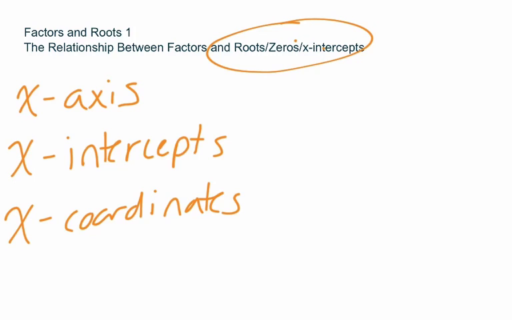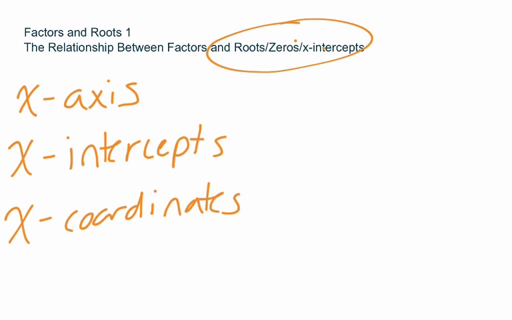Because what I have noticed on two tests ago is that it says label the x-intercepts, and people look at the x-axis and they label that the x-intercept. Or I ask, what is the x-intercept? And people give me the x-coordinate of a point. And so there is enough confusion on this that it is worth taking about 2 or 3 minutes of a class period to make sure that we distinguish between x-axis, x-intercepts, and x-coordinates. And the same could be done for y-axis, y-intercepts, and y-coordinates, because they're not the same thing. And if I am saying x-intercepts, and in your head you are picturing the x-axis, then that is going to make for an incredibly confusing lesson for you.